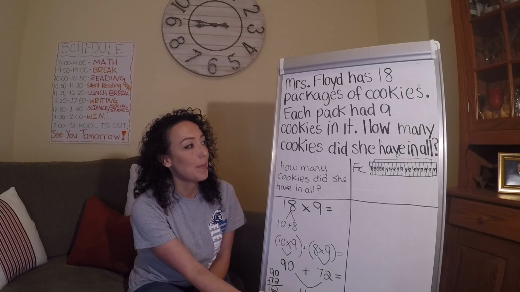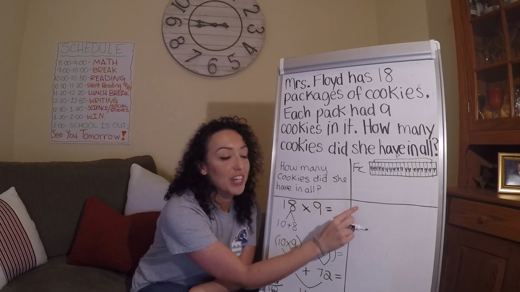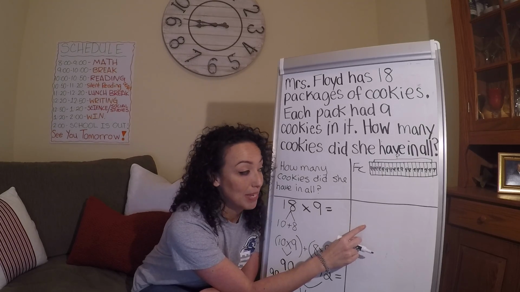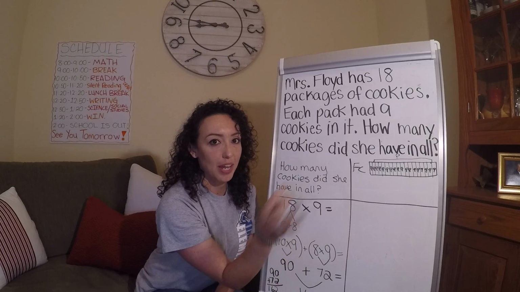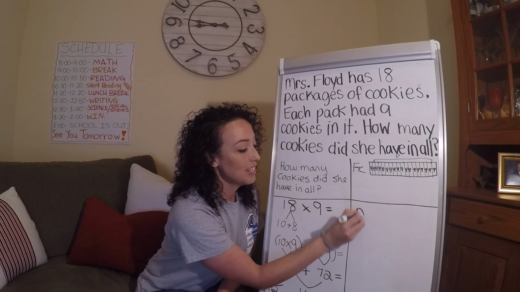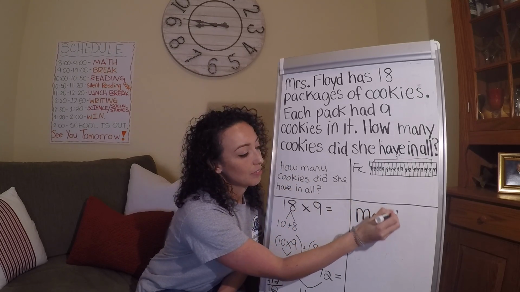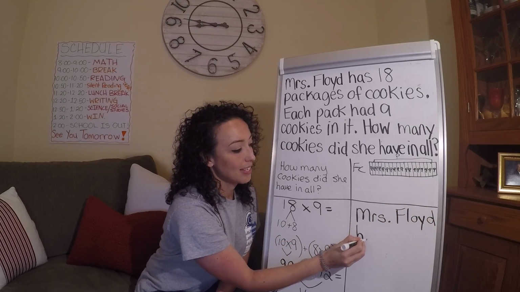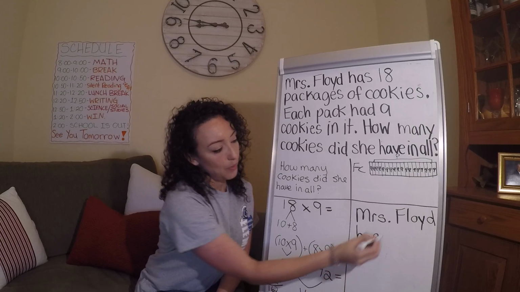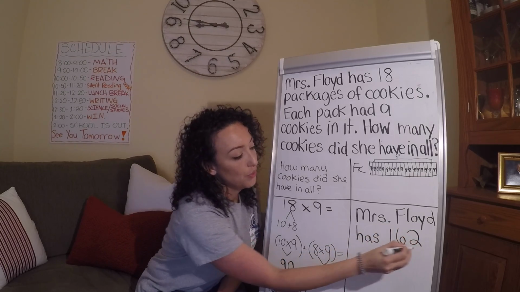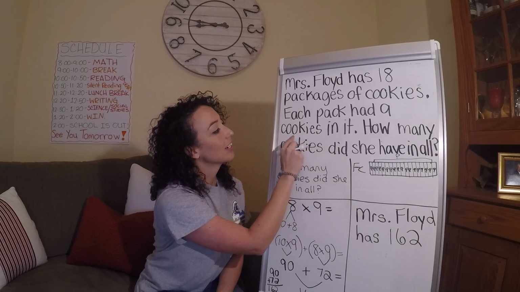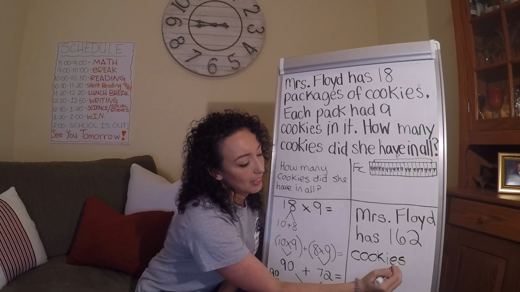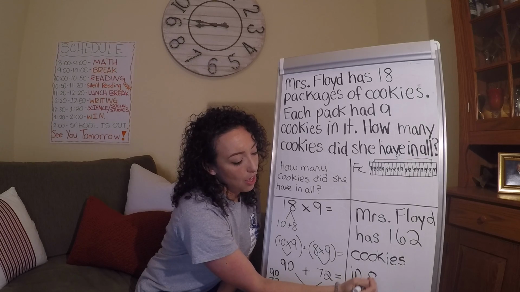So the question says, how many cookies did she have in all? We're going to go over here to our answer box and we're going to restate the question as a statement. So I always take the pronoun and I switch back. So Mrs. Floyd has 162 cookies in all.